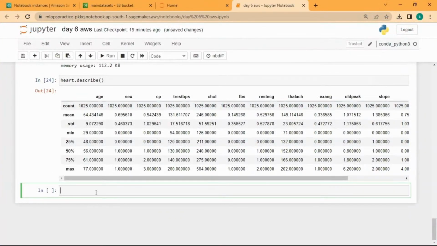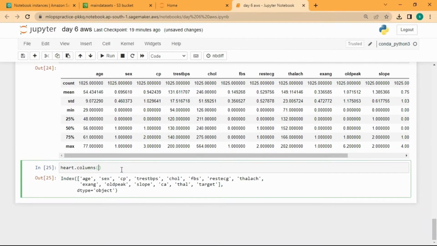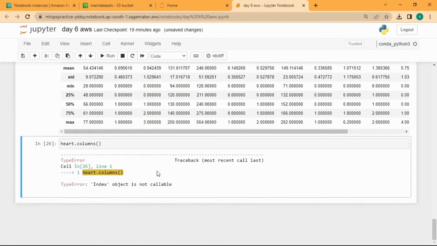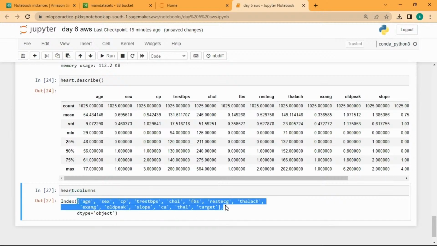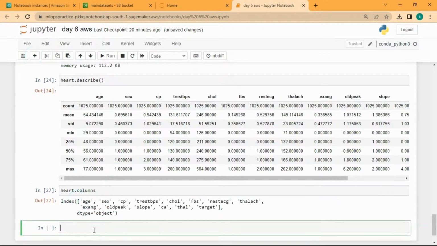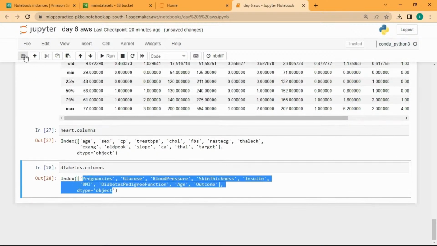For example, heart.columns. If I pass parentheses here, it's not a callable object, so you can just pass it like this. You get a list with all the column names. You can do the same with the diabetes data also, and you'll have those details.